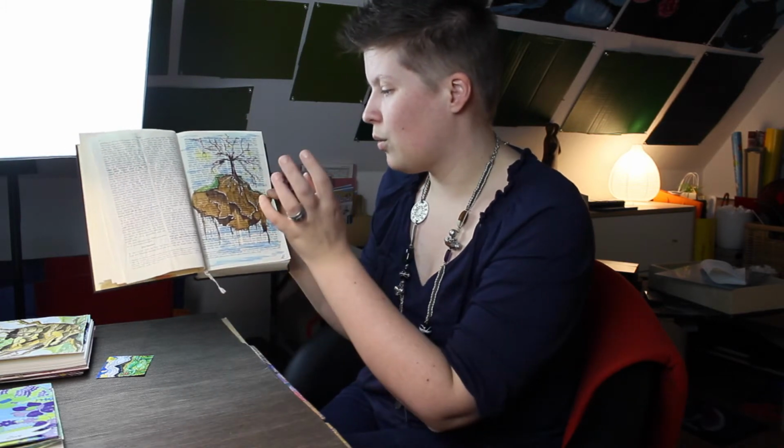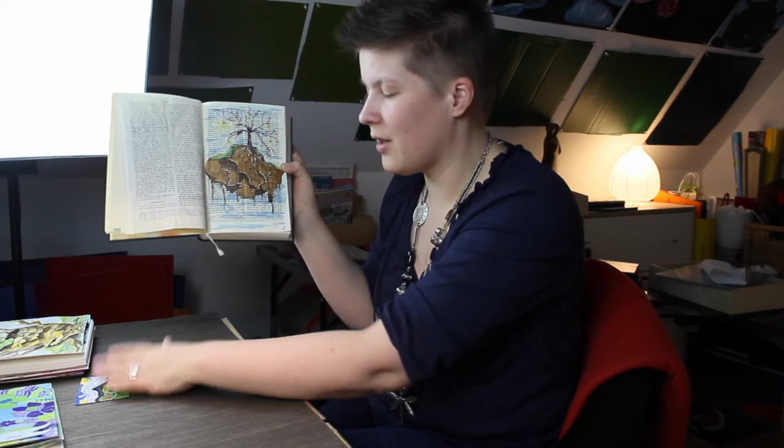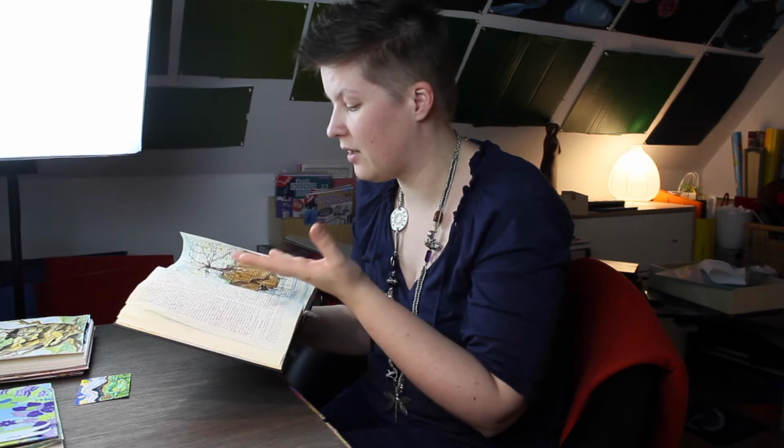So this is done with the Faber-Castell artist brushes, and if you see how different they behave on different kinds of papers, it's amazing. So it's just not for that kind of a paper. And for today I didn't do anything yet, but I will. So I'm taking one double page, looking for a word, and always drawing or painting on this particular one, trying not to have anything bleed through too much. So this is my challenge, and I'm glad that I started it.